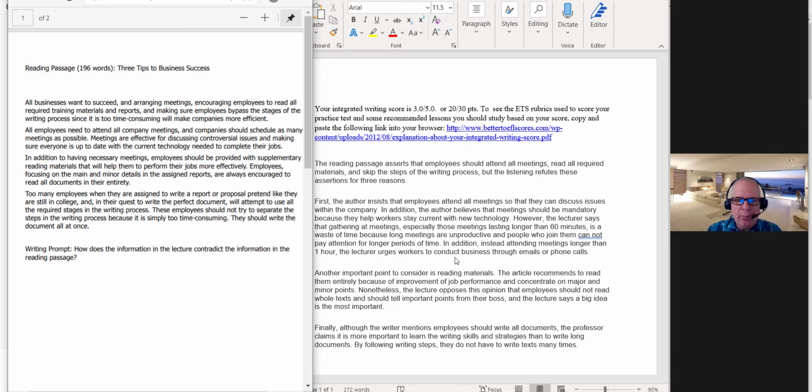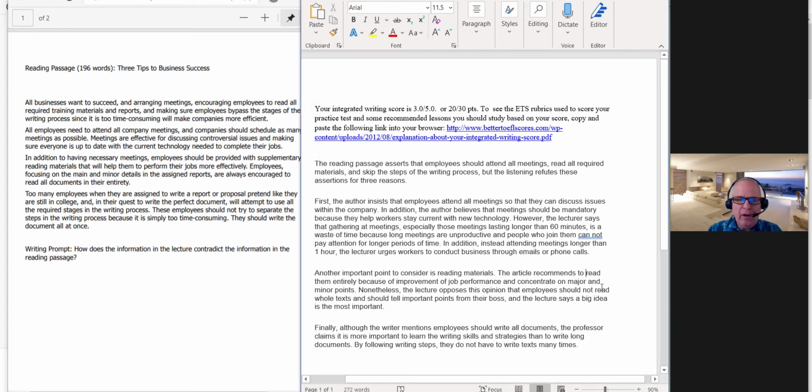Okay, so the article recommends, you forgot to put the object or the indirect object pronoun in there, recommends employees to read documents entirely because of improvement of job performance.